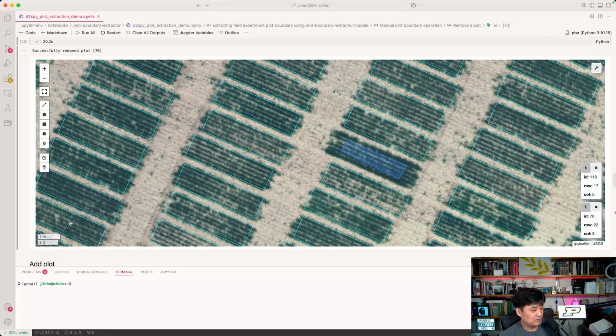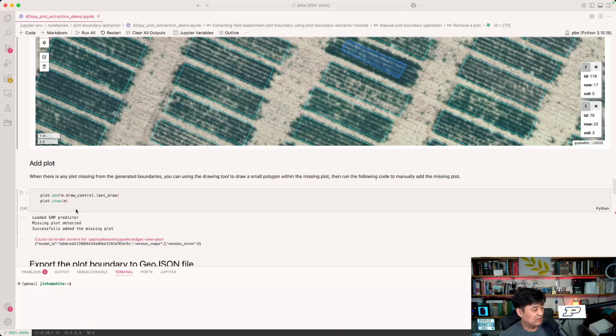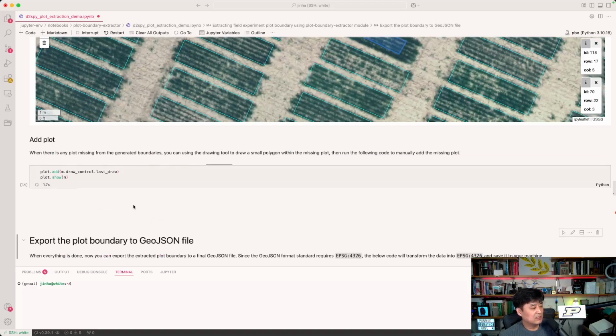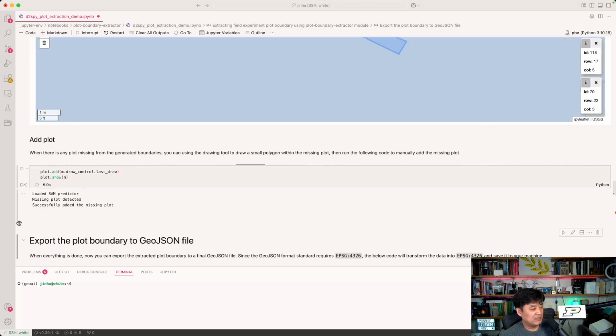Once you do this, coming down here, using the polygon that you just drew as the prompt, SAM will try to delineate the plot boundary automatically, with the dimension that you specified earlier. If I run this code, it only applies SAM over that masked area that we just drew. They just successfully added a missing plot.